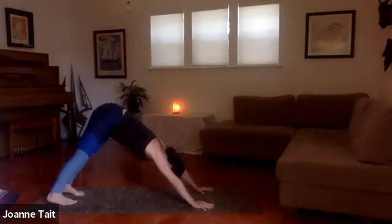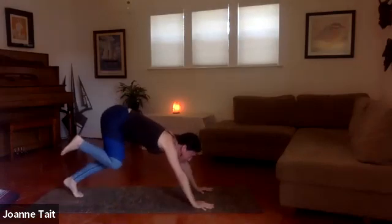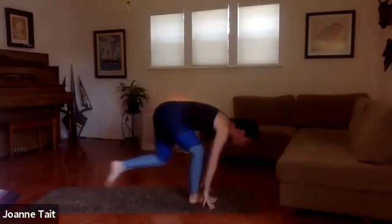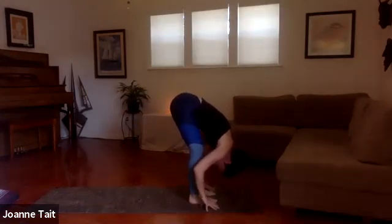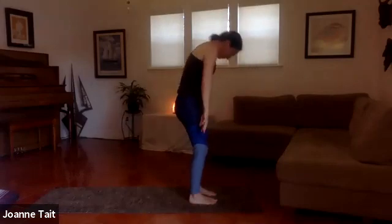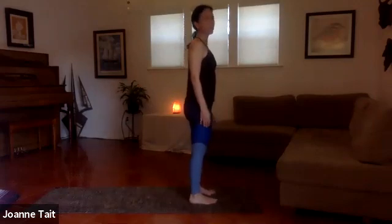So you can walk. If you want to step, I'll demonstrate stepping. So I'm going to bend my knees and gaze past my hands. I'm going to use my core strength to bring the foot through lightly, land lightly on your feet, and then step the other foot up. Folding over the legs here. Check out where you are at this point in the practice, hopefully a little more open. We're going to roll ourselves up nice and slow. Shrug your shoulders as you open the chest, coming back to your mountain pose.